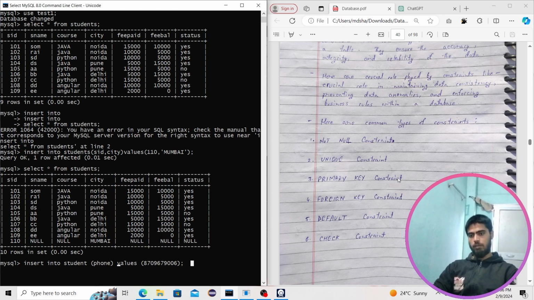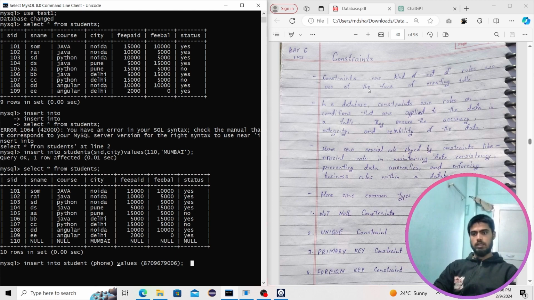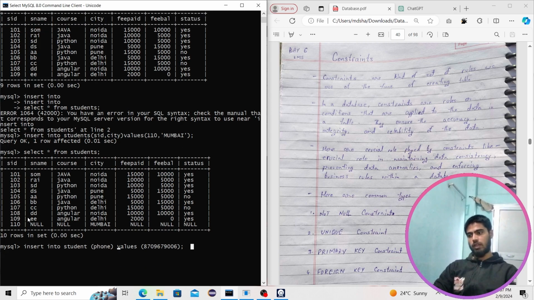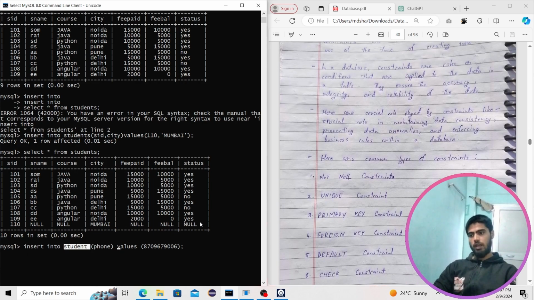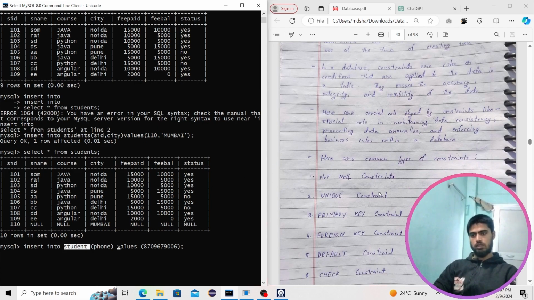And what are the primary key constraint and foreign key constraint? We will go through both of these later. So this is what constraints do. It is a kind of rule, condition, or business logic that we apply at the time of creation of the table. When we are creating a table, create table student, at that time we have to provide these logics. And to provide these logics, we have different types of constraints.